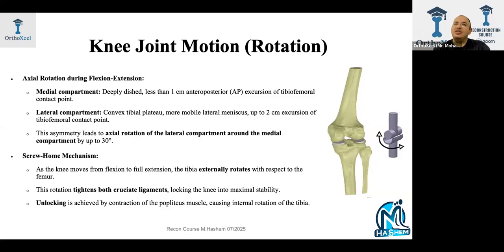And it's very common when you're standing and someone comes from the back and hits you in the back of the knee, your knee goes straight away into flexion. Why? Because of flexion and internal rotation. Why? Because he just stopped the screw lock mechanism, or the screw home mechanism.